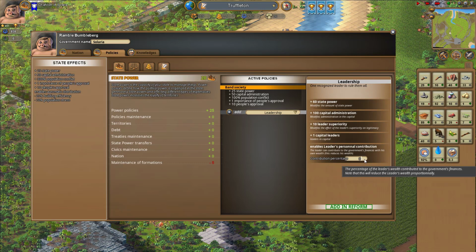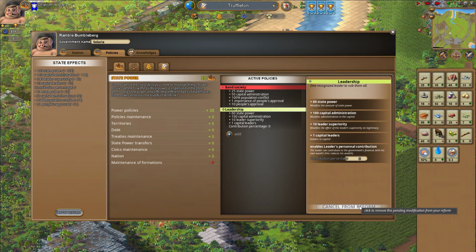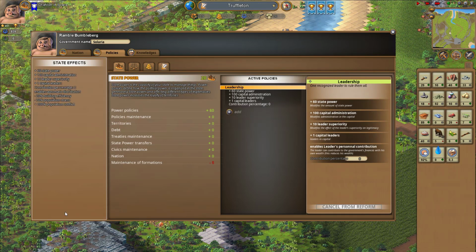So finances, and I'm gonna put this to 75%. So the percentage of... actually I think we need to invoke the reform first. Switched up. There we go. Yeah, and then the leadership percentage is now a thing I can set to 75. There we go, and apply the reform, switches it up to 75. Now, what that's done is given us a major boost to state power.